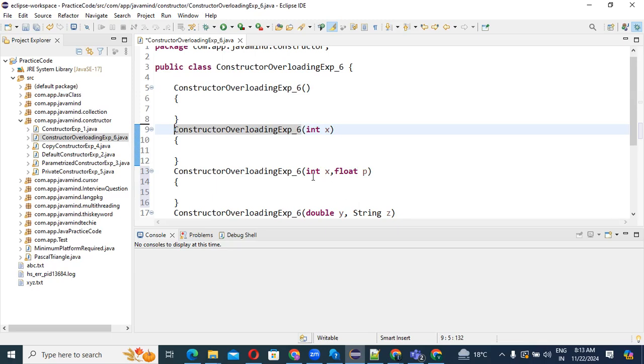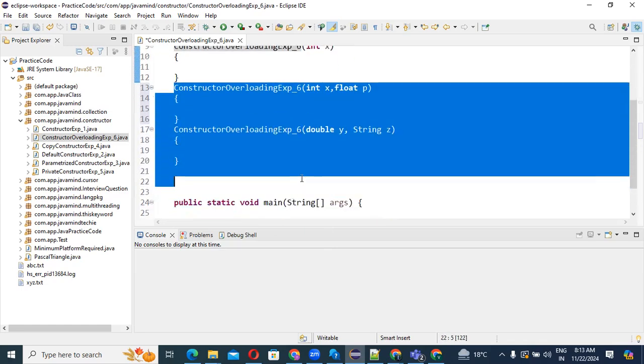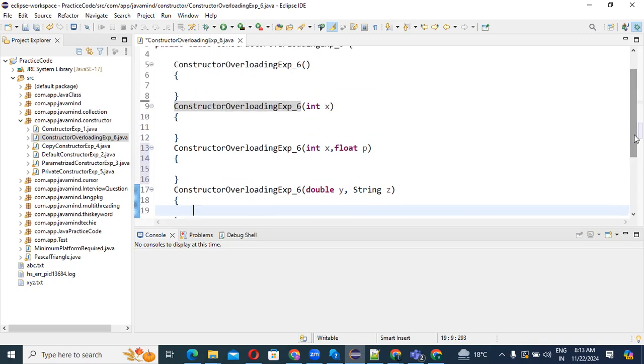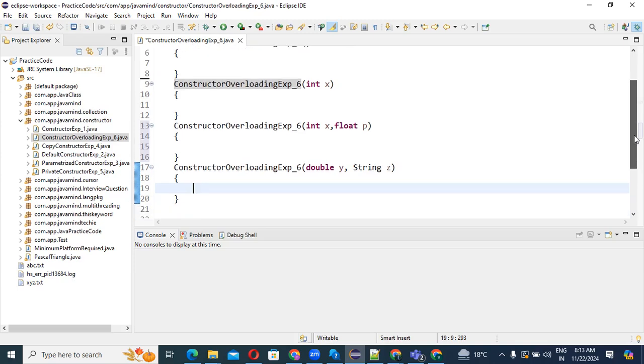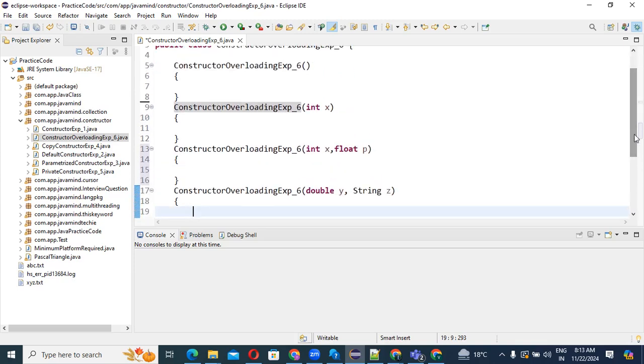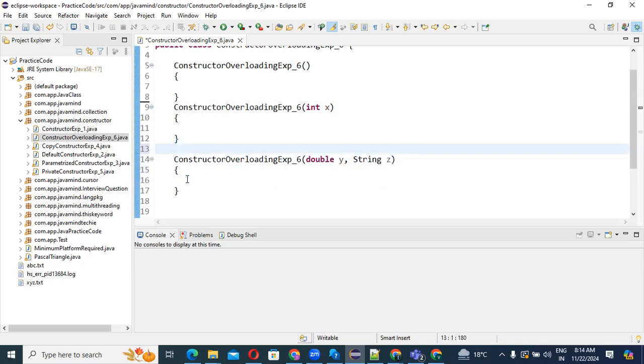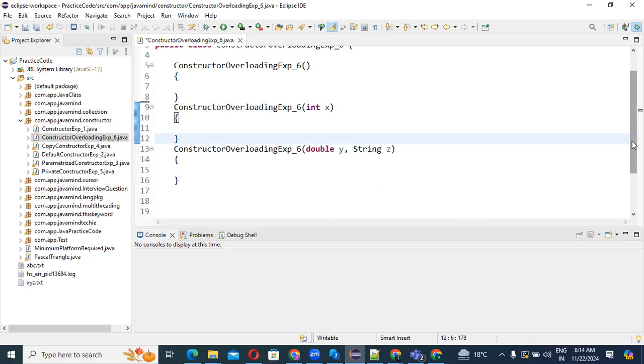Correct? Even in this constructor and this constructor, we are passing two parameters, but the type of the parameter is different. That's why it is not giving any error. If you pass the same type of parameter, then it will throw the error guy. Good guy, that is our concept. Good. I hope you understood. Okay, so we'll remove this thing. Why take so many? For understanding purposes, you should know this thing. Good guy. I hope you understood.